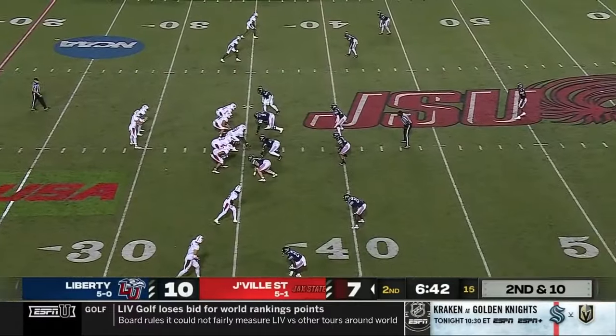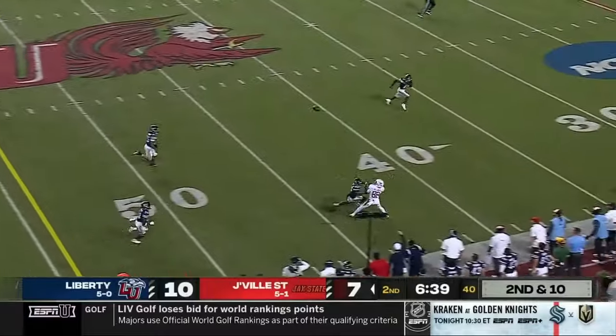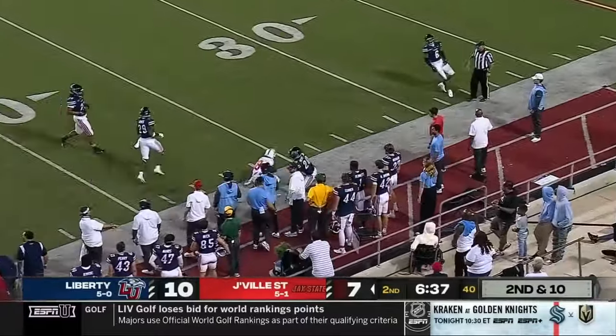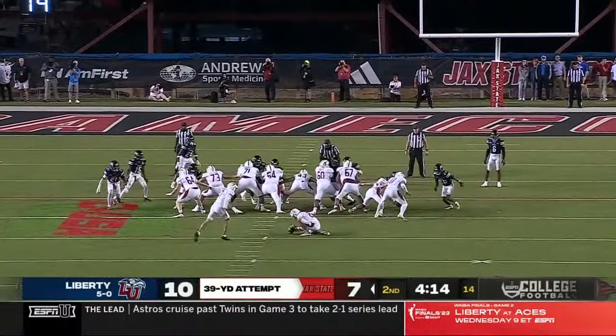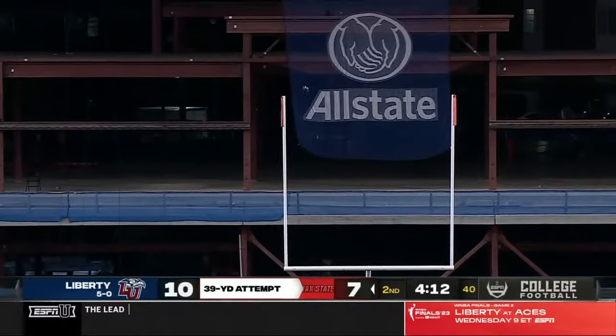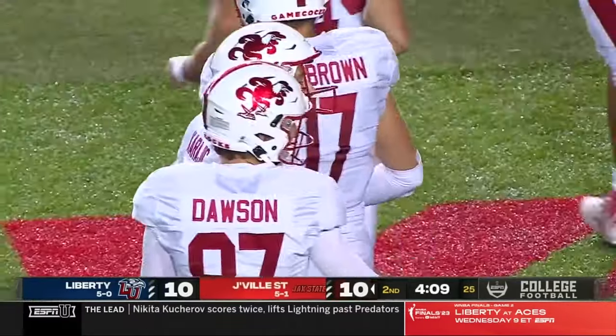Logan Smothers came in for Webb on the second drive, and now he's going to throw it deep near sideline, looking for his man. What a turning catch! Jordan McCants. Nowhere to run for the quarterback. Karacik missed from 31 earlier in the half. His second attempt is good from 39.